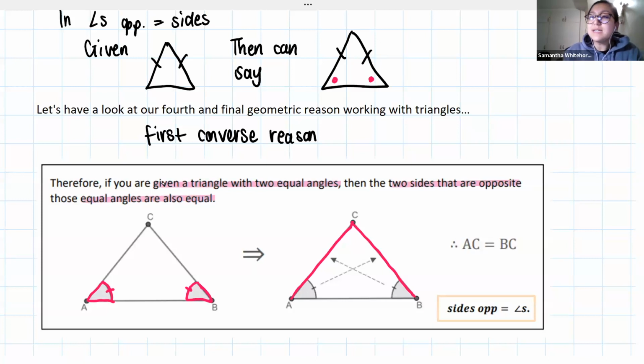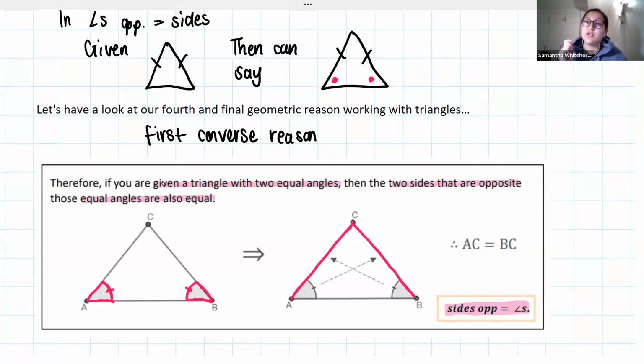And now, guys, because it is a slightly different reasoning, a slightly different statement, our reason looks a bit different. So before it was angles opposite equal sides, I was saying that the angles are equal. Now I'm saying that the sides are equal. So my reason is now sides opposite equal angles. So again, it comes up. We don't use it as much as the other reasons, absolutely not, but it can come up and you need to be able to deal with it.